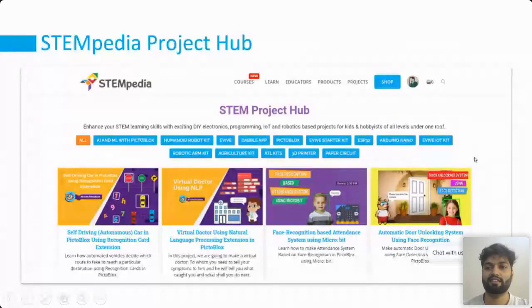Yeah. So now the next thing is Project Hub. The activity for today is complete. If your NLP is not opening, then you might not be using the software. NLP is only available in the Windows, Mac, and Linux software, which you download and install from the website. So it won't be available in the Android or web version. We are making it compatible with the Android and web versions very soon.